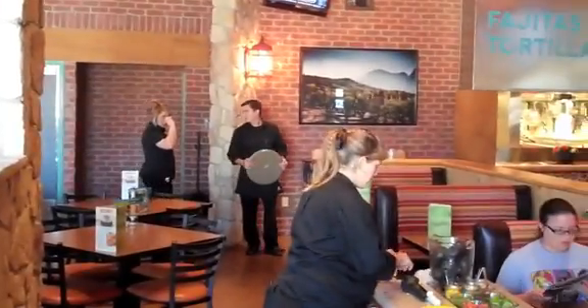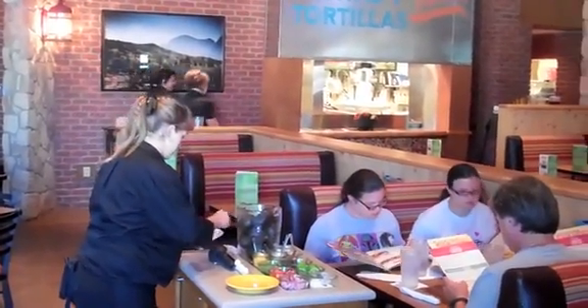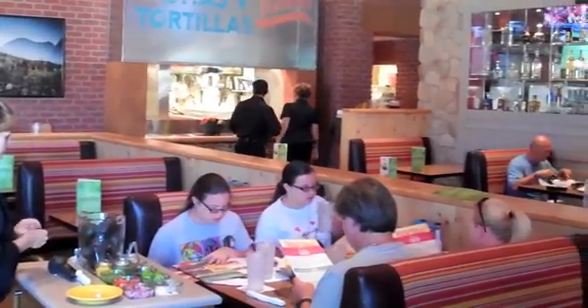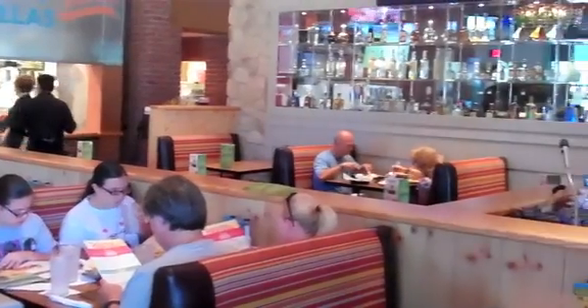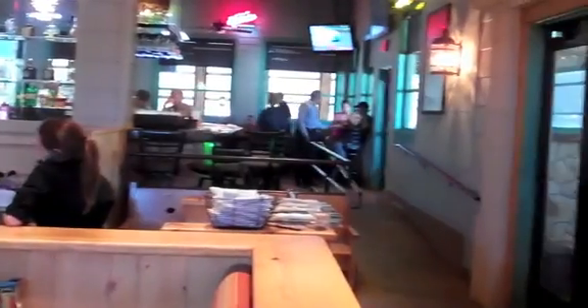The other big difference is the open kitchen approach, and it's really meant to give people a better impression of all the things we do from scratch. We prepare most all of our food every day from scratch, and I don't think in our current design that really comes across loudly enough. In the new prototype design, it definitely will.